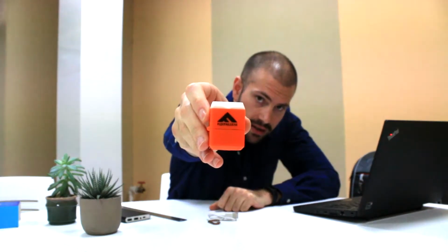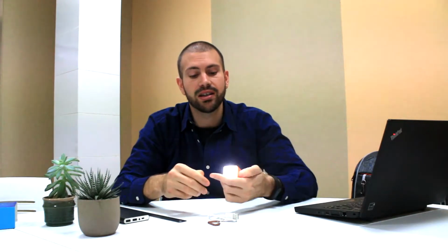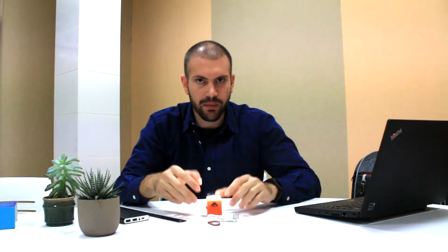Tap once, and we have our nice little light. 200 lumens, rated for about 10 hours of use. Let me turn off the light, maybe you can get a closer look there. So, 200 lumens for about 10 hours. Now, I did a test with this, and I did a time lapse. It was about 9.5 hours that it worked for. Maybe that's because I didn't charge it too long.